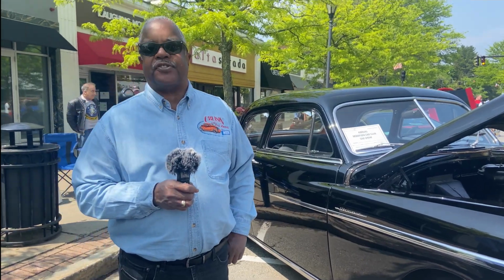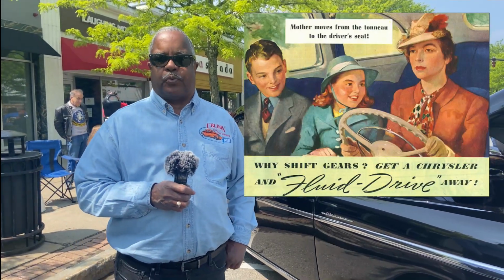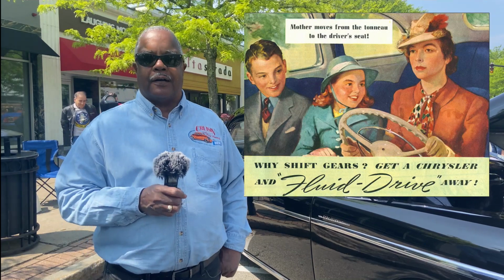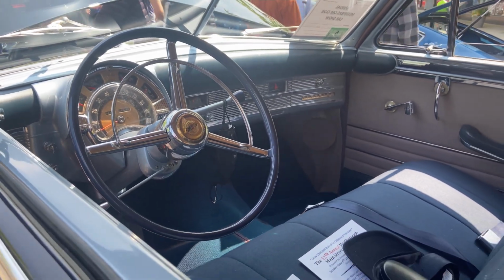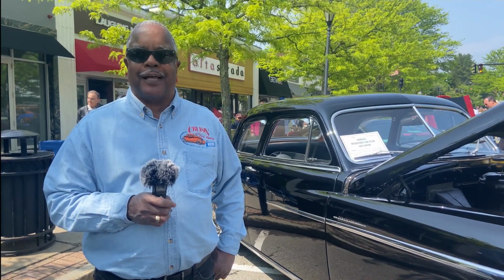So it's not a standard, it's not an automatic. And so you get going about 20 miles an hour, you take your foot off the gas, and there's a fluid coupler which will send you into the higher drive gear. It has a clutch, which you use to get in between your neutral, your reverse, and your drive. It also was the first year Chrysler did a padded dash. So besides that, it's a flathead 6, and you won't find another one like it, I don't think.